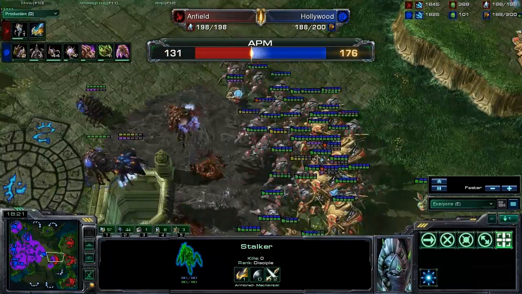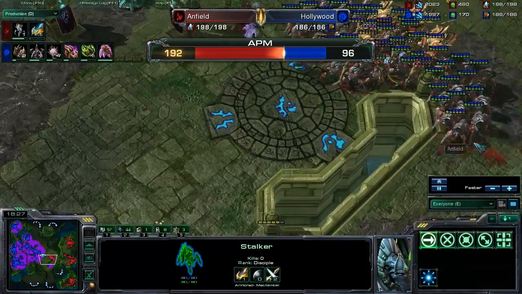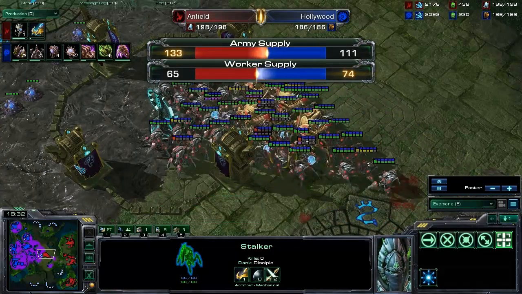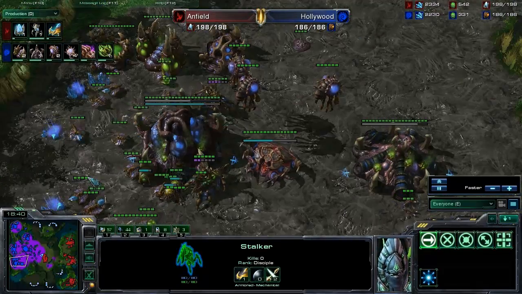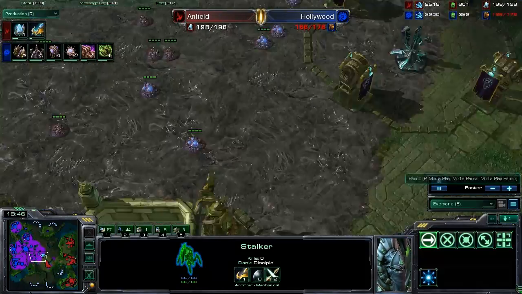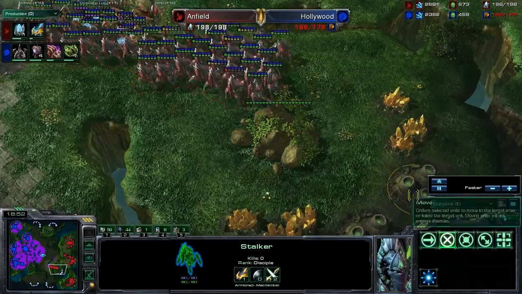Looking at the APM, you guys are pretty close to even. Looks like you are spiking a bit ahead of him, and then he spikes back. I do have some corruptors on the way to deal with the colossi. He's pushing out. I see everything because of my awesome creep. Yes, creep is very beneficial as a Zerg player.